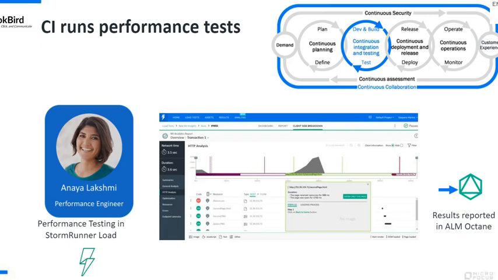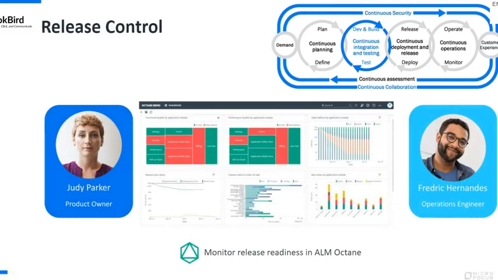Once all the tests have run, the team is monitoring the status of the pipeline. In this case, we can see that there's some red in our dashboard. So we go back, we fix the problems, and once everything is green, at this point, we now know that we've implemented everything correctly, and we're now at the point where we can move to the next step in the deployment pipeline, which is actually releasing the software into production.